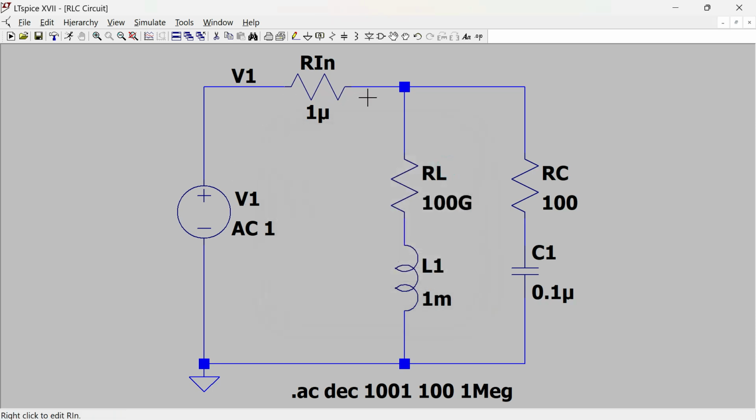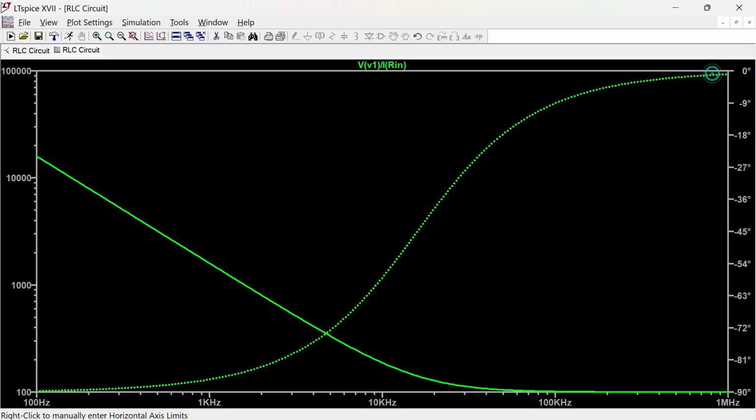So now I'm looking at the impedance of just this capacitive leg. If I run the impedance again, you can see, again, over the frequency range of 100 hertz to 1 megahertz, at very high frequencies we're going to 100 ohms. And at 15.9 kilohertz, that's where we get our 45 degrees of phase shift again. So it's acting like a capacitance until at higher frequencies, it again acts like a 100 ohm resistor.